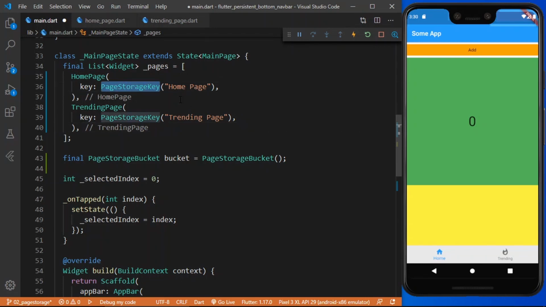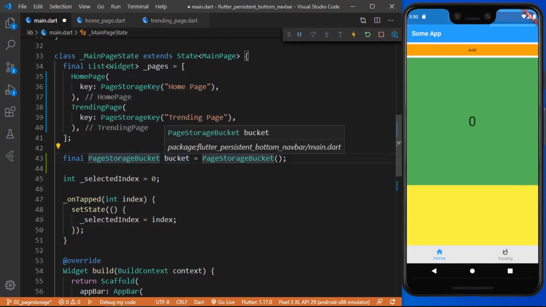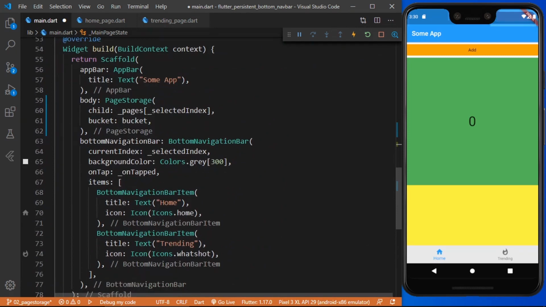Here, we use the PageStorageKey because it stores it with an identifier the PageStorageBucket can read. And that leads us to the next line, the PageStorageBucket. And this is simply a bucket to store the keys. You'll see how all this comes together in the next few steps. Finally, we wrap the content of the body with a PageStorage widget and assign the bucket we just created to it. I know, this might seem a bit confusing, but in summary, we just let Flutter store some state information of the widgets and provide these values when these widgets are recreated.